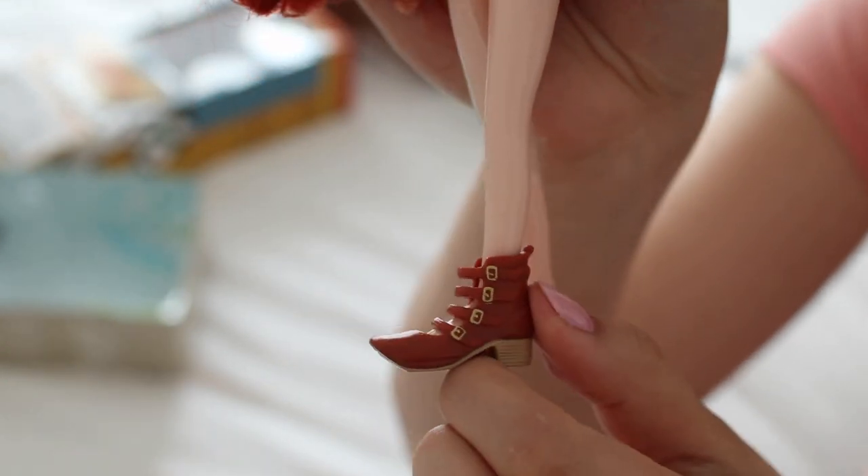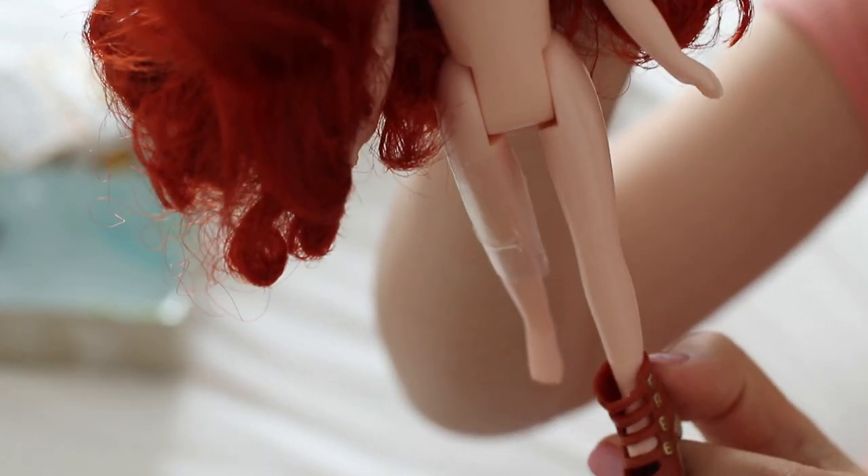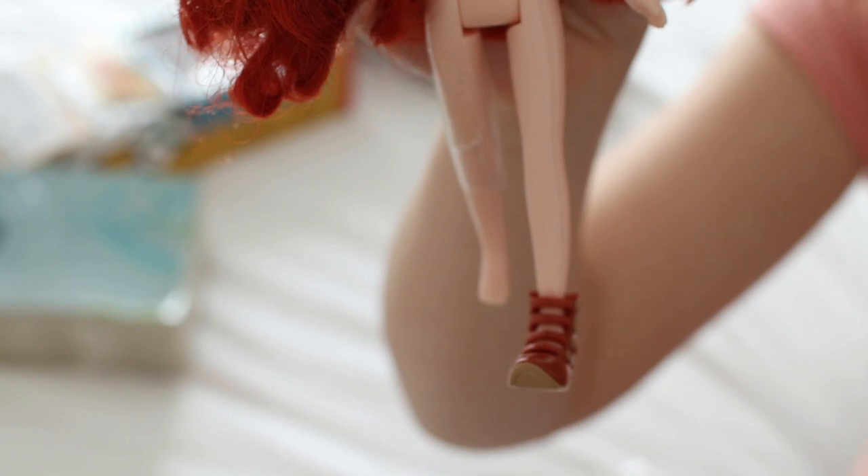Are they being serious? It doesn't fit. Maybe I'm going to take her socks out — maybe you're supposed to wear it with the socks. But that kind of annoys me because what if I don't want her to wear socks? And why are the socks so thick that they make the shoes so big?